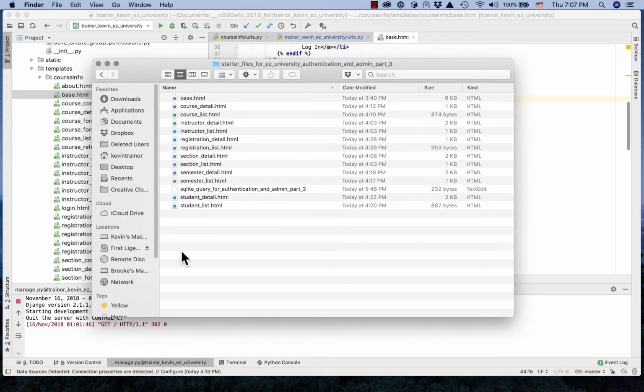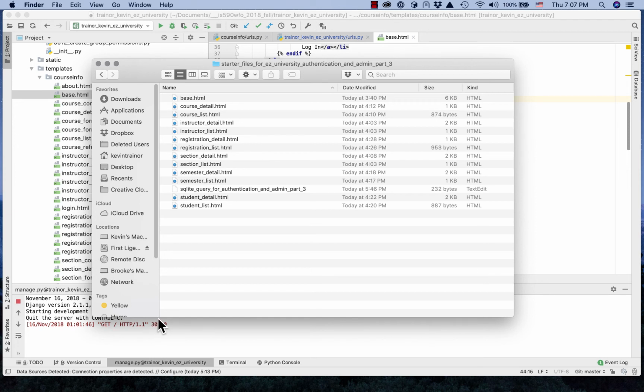So we've already used this query, right? Everything else is a template. And what I'm going to do is have you copy all of these over and paste them over top of the templates that we have right now. And this is going to do a couple of things.